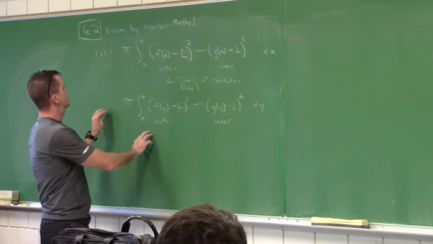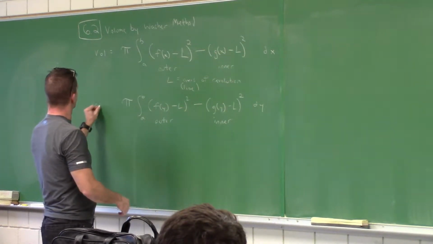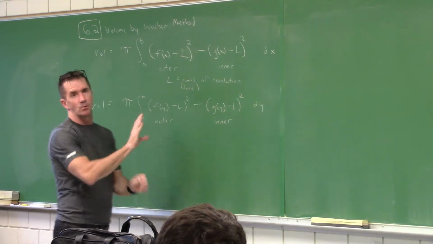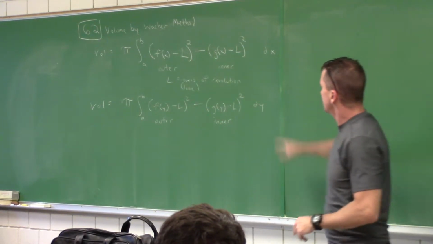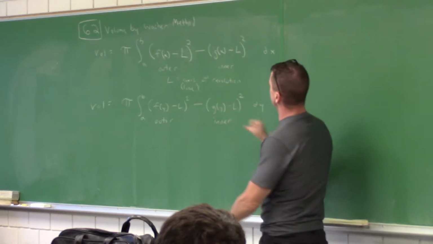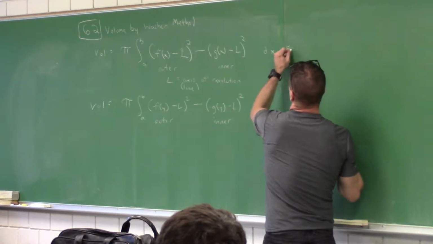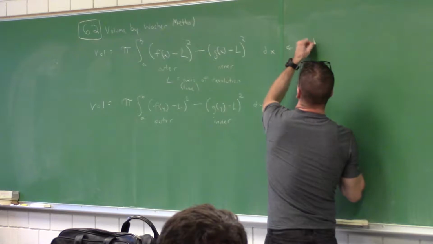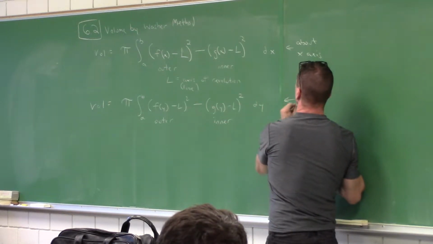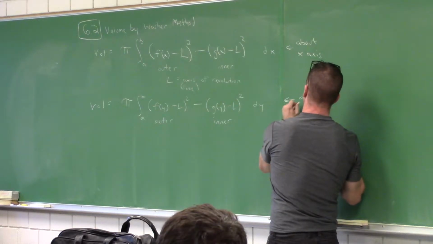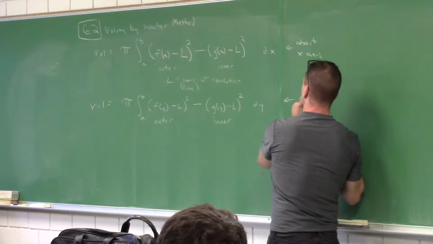So this right here, I just wanted to point out, I didn't want to put this in their notes. I didn't write this on the board at the end. We kind of figured that out as we were working the problem, but it's just something you might want to keep. Just write it down. So this is about which axis? That's about the x-axis. This right here would be about the y-axis.